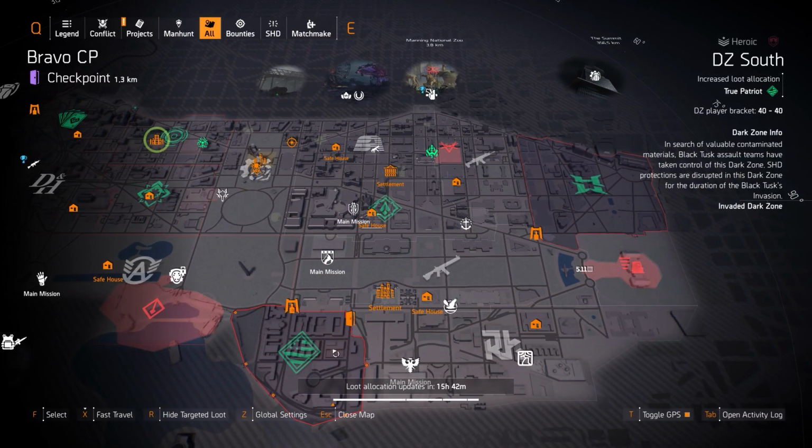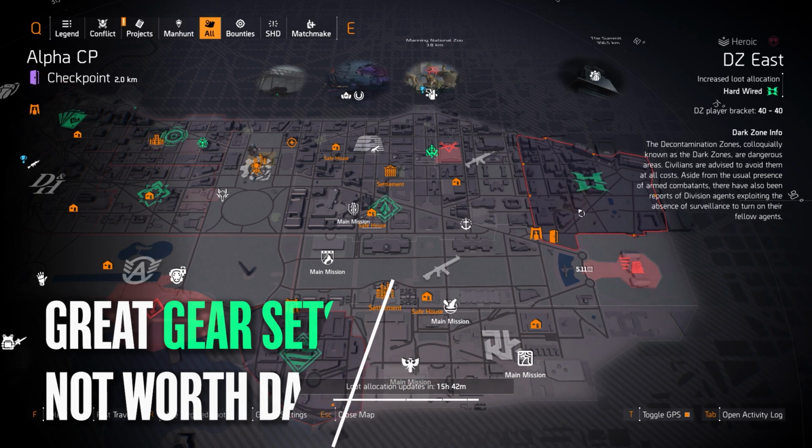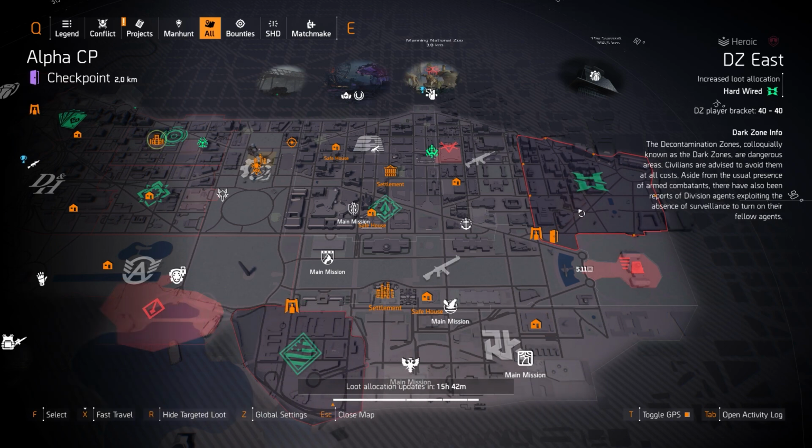And otherwise, in the Dark Zone South and the Dark Zone East, we got 2 gear sets that are, in their own respects, really worth it, but they're not worth farming for in the Dark Zones. I would wait for True Patriot and Hardwire to go into the Light Zone, outside of the Dark Zone.